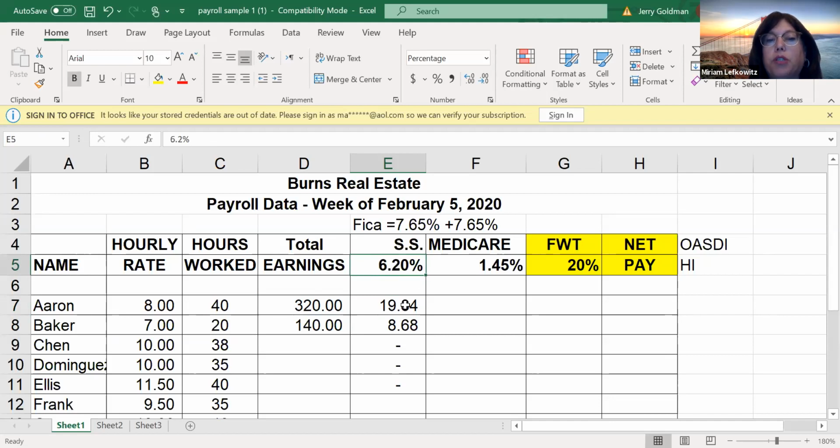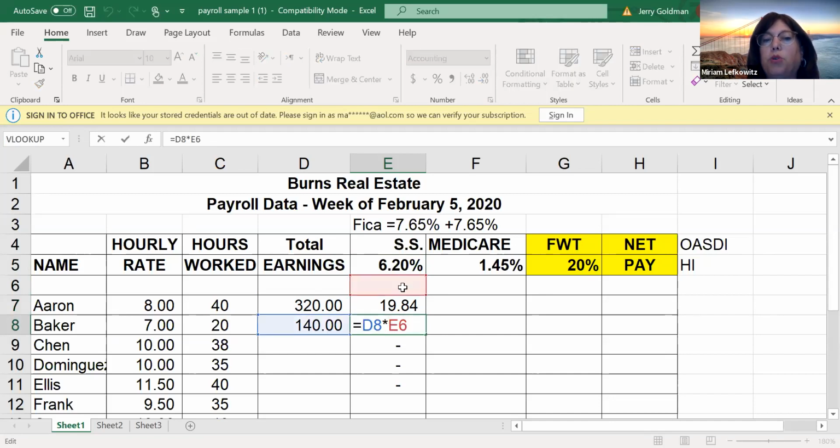But how do I refer to a cell when I'm planning to copy it down? If I plan to copy it down, I have to think ahead. If I copied it down, why did I get 0? Because it moved. Relative reference moves. So it's E8, D8, now it's E6. You see the red cell. So we have the blue cell and the red cell. The blue is fine. I want it to change. But the second one, I want it to be stuck on row number 5. So I can't copy like that.